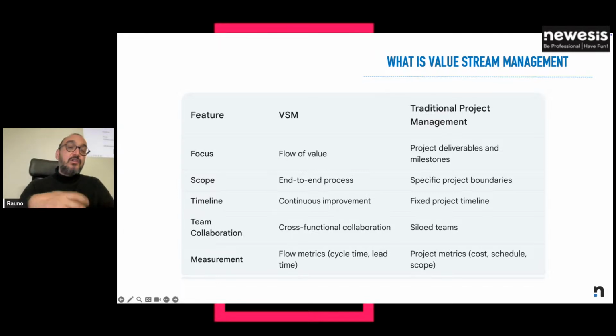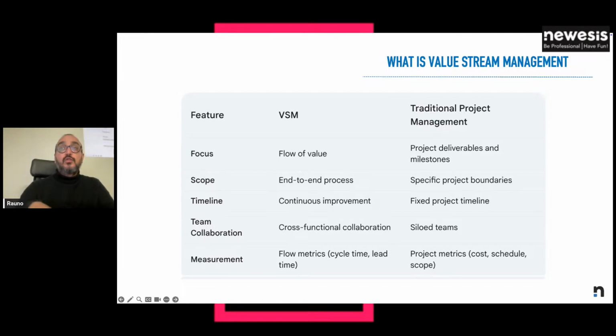And this is particularly true when you talk about traditional project management, in terms of waterfall project management, but it's true also when you focus on agile project management, where you have a sprint and you focus on the fact that you have your user story that has a certain effort required and they need to be completed by the end of the sprint. This is not what VSM has a focus on.